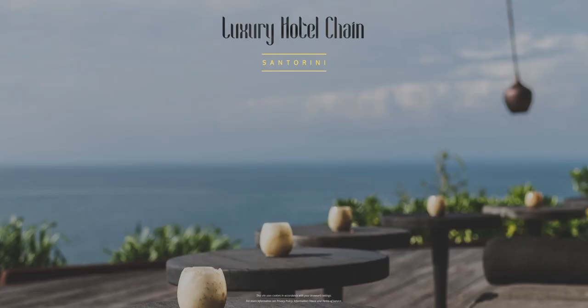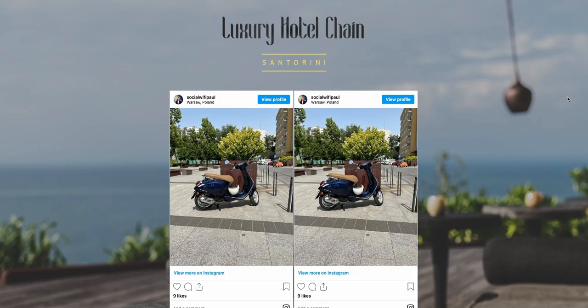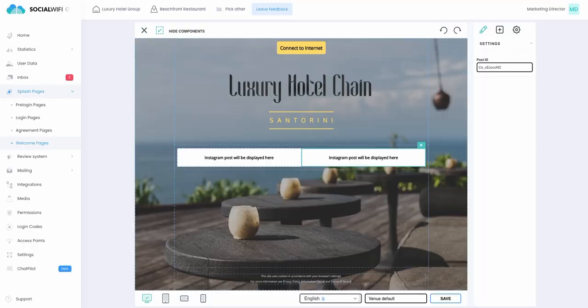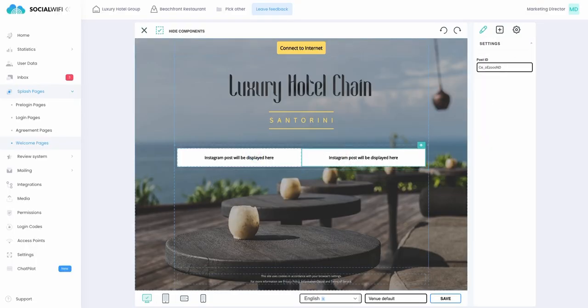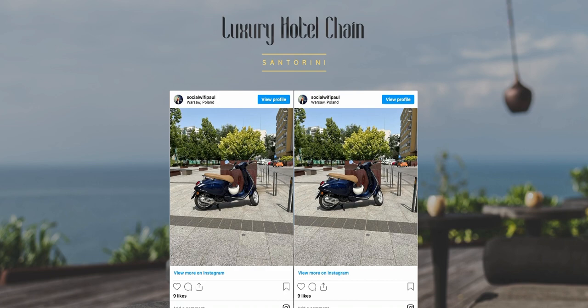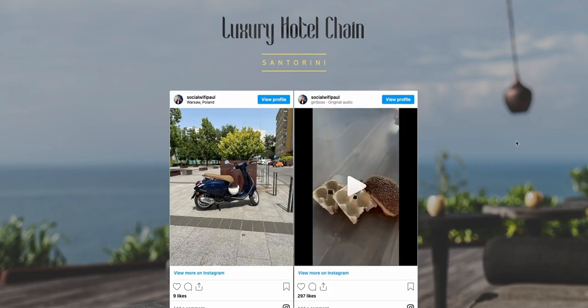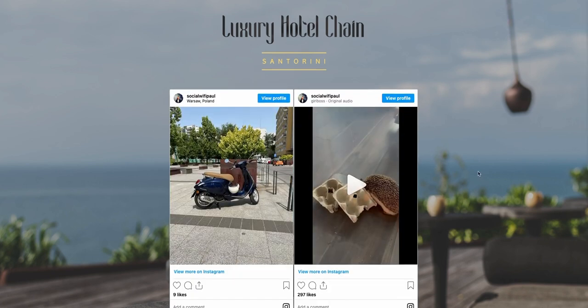If you hit save on that, if I refresh this page, you see there's a couple of pictures here from my personal Instagram account. In fact, we have two of the same ones here, but just to illustrate how quick and easy it is to change these, and that we also support Instagram Reels, I'll update one of those, refresh the page, and now we have two different Instagram posts. One of them is a picture, one of them is a reel, and it's added a little bit more to this login page.